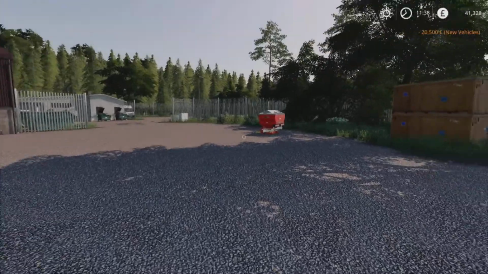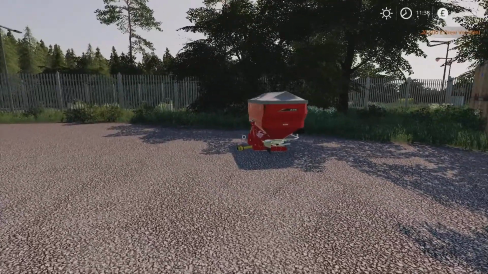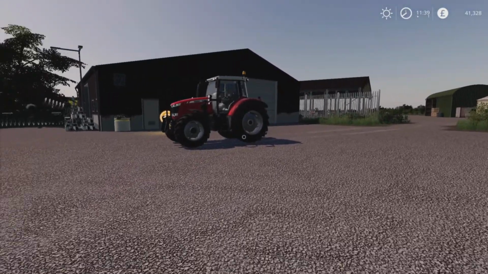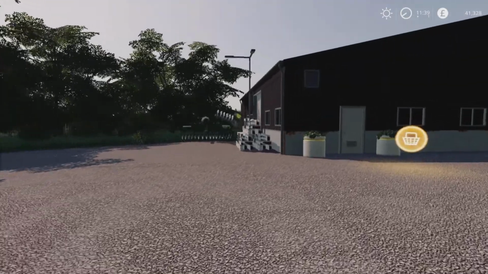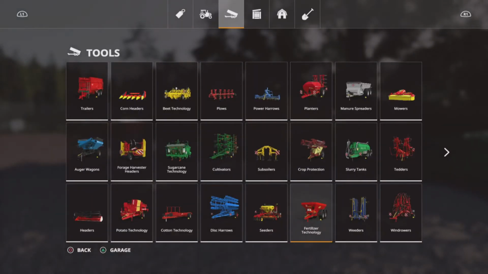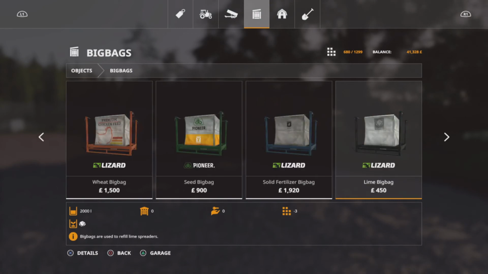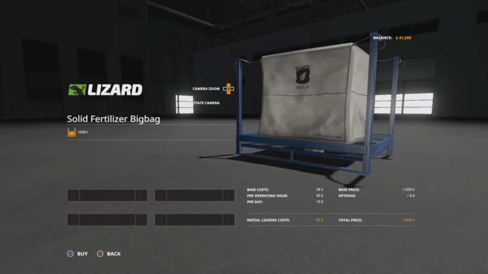Right, so I've just come out. That's cost us 20,500. There it is. Very cool. I've returned the loading wagon, the Claas loading wagon. But we're also going to need some fertilizer. So what we want to do is get some of this.